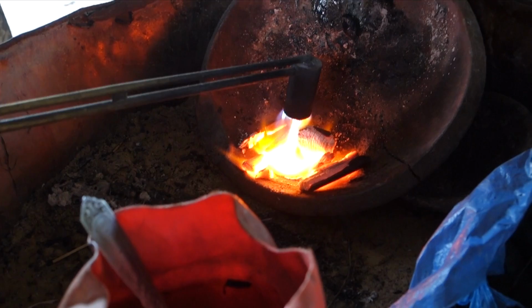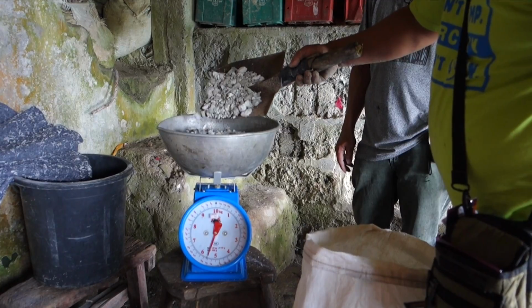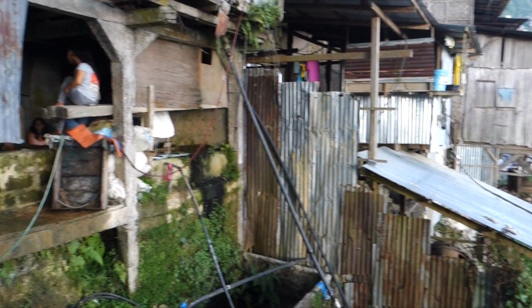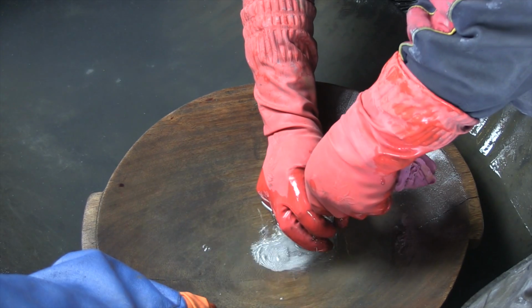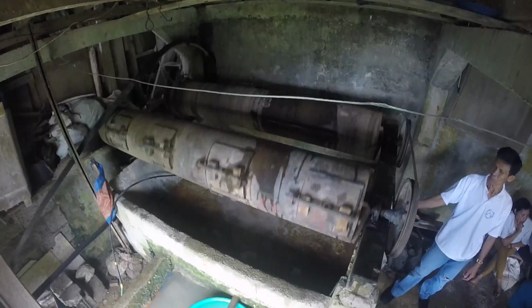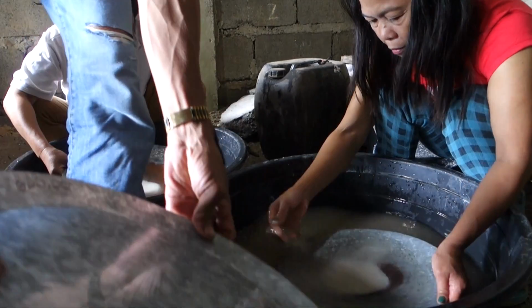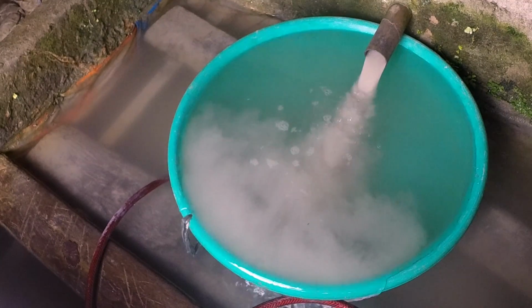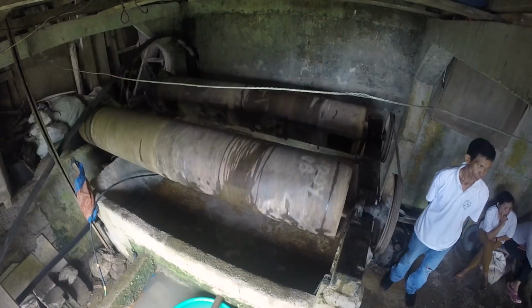Smelting the panning concentrate produced 200 milligrams of gold for every 30 kilograms of test ore. This is 20% more gold than we obtained from the same amount of ore using the traditional local method of milling with mercury. Local miners normally mill for 4 hours, twice as long as the optimal time indicated by the liberation test. By grinding their ore too long, these miners were losing gold. Now they can liberate more gold twice as fast using half the electricity.